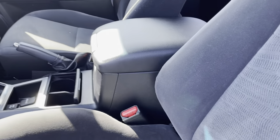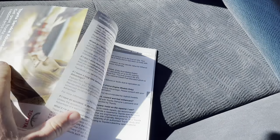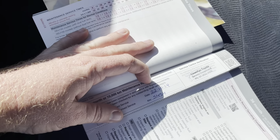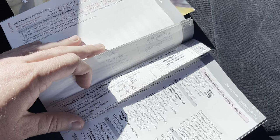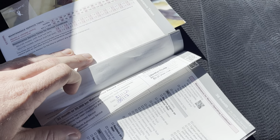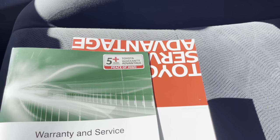It's got the genuine floor mats in it as well as the seats. Going through the service history: it was sold originally through Llewellyn's down in Brisbane and it was a private owner vehicle — looks like a car purchased out of Brisbane. Going by the condition, it looks like a highway warrior more than anything. Llewellyn's serviced it at 5,000 when it wasn't due until 10, due at 20 done at 12, due at 30 done at 19, due at 40 done at 29, due at 50 done at 38. So that's full service history there.